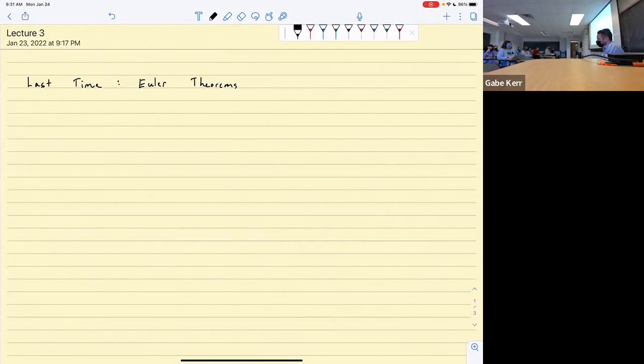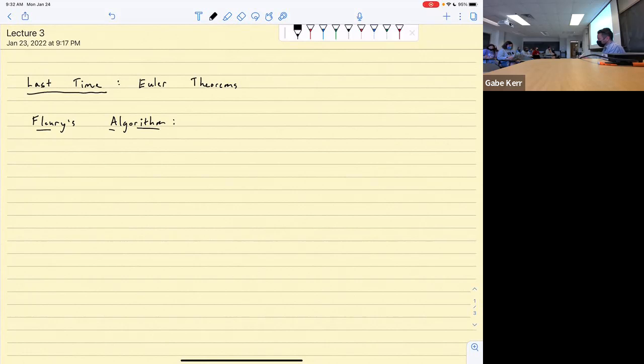So while that was very nice, it gave us a sense as to whether or not there was a solution to the problem. We didn't necessarily know how to solve the problem. Knowing there exists a solution is not the same thing as knowing how to do it. So today we want to talk a little bit about how to do it. And this is Fleury's algorithm. So this is a step-by-step process to be able to do this.